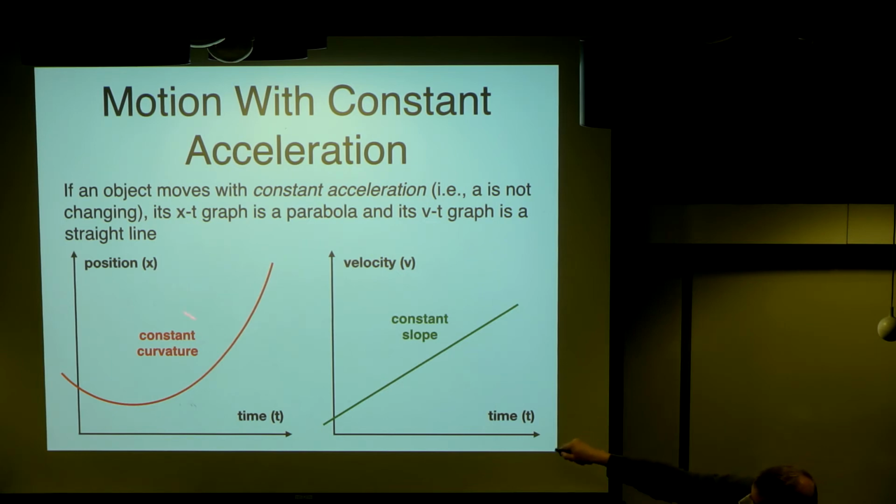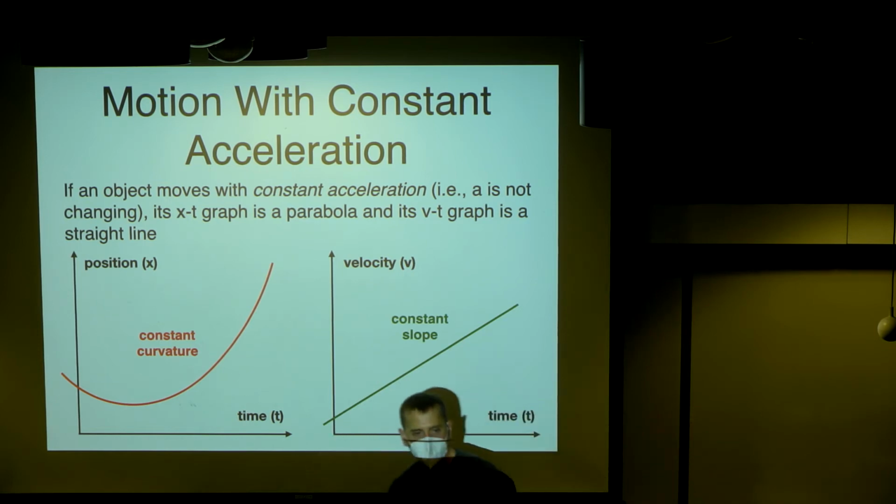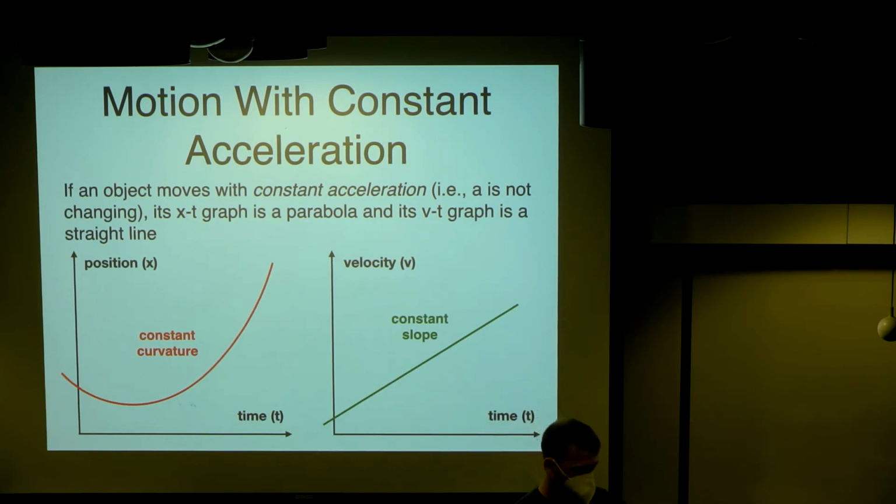Okay, what about my position versus time graph? So on this graph, acceleration is the curvature. It's telling us about the curvature of this graph. So what is something with constant curvature? It's a parabola. Okay, because a parabola is just either concave up or concave down with the same amount of curvature throughout. So that's the lesson. If we have constant acceleration, x versus t looks like a parabola, and v versus t looks like a straight line. Okay? So it's important to know that. Do we have any questions?